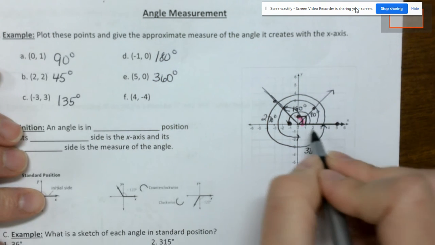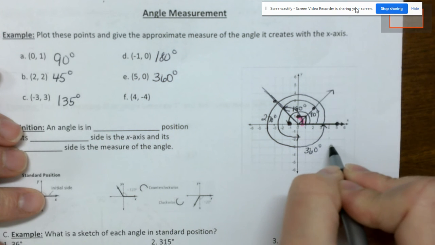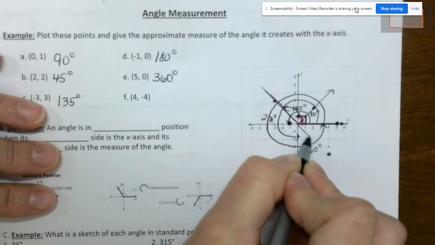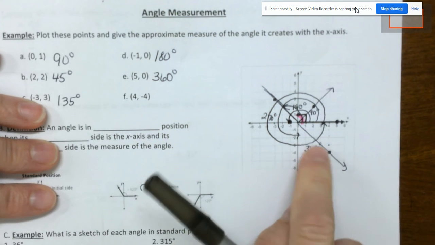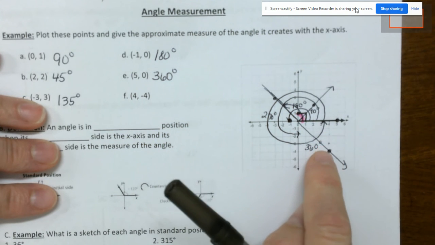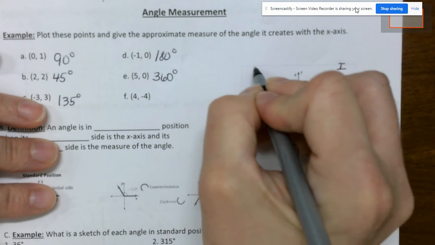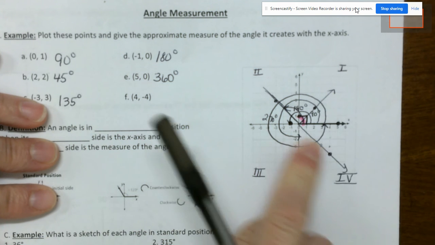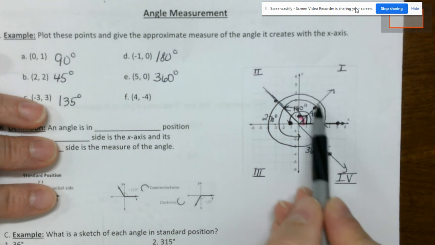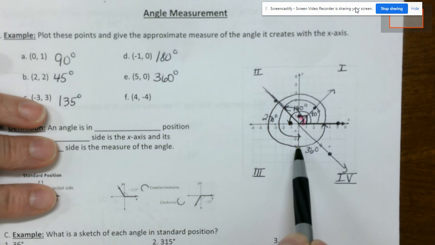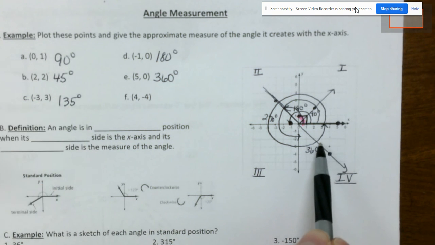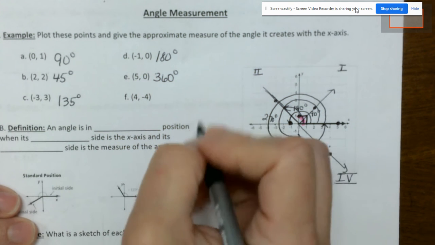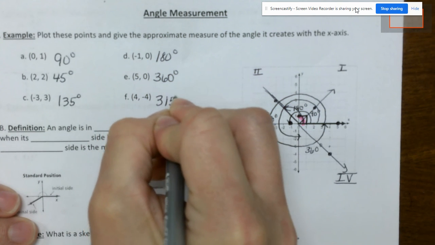And then one more, if we look at -3, -4, okay, we can see that we've gone about halfway through quadrant 4 here. So remember, this is quadrant 1, quadrant 2, quadrant 3, and this is quadrant 4. So we've gone about halfway through quadrant 4. So remember, this is 90, and then 180, and then 270, and then if we do half of this next 90, that'd be 270 plus 45, which would be 315 degrees. So this would be 315 degrees.